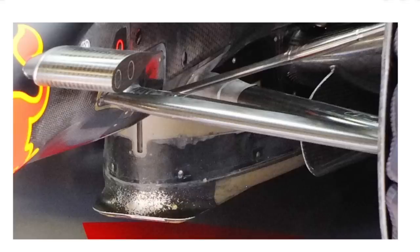It probably also indicates that their mid body of the floor back here is probably close to legality as well, which would give a decent amount of floor plan form right at the minimum legal limit — and that should be able to generate quite a lot of suction particularly when you're at lower ride heights.